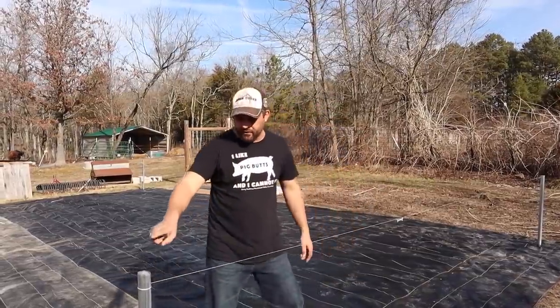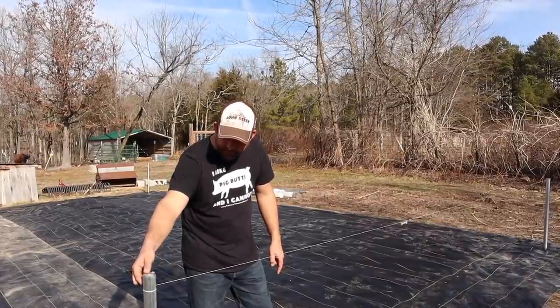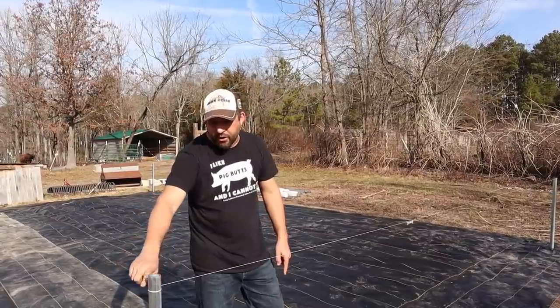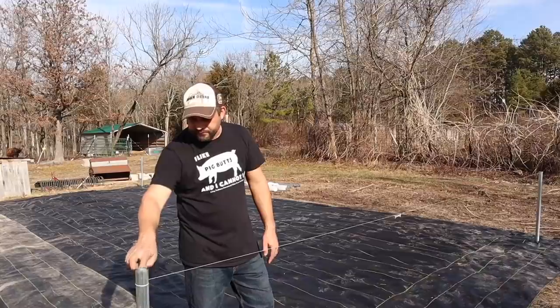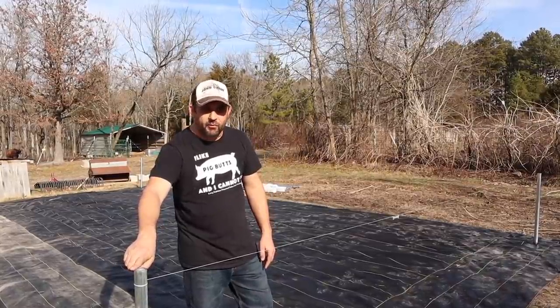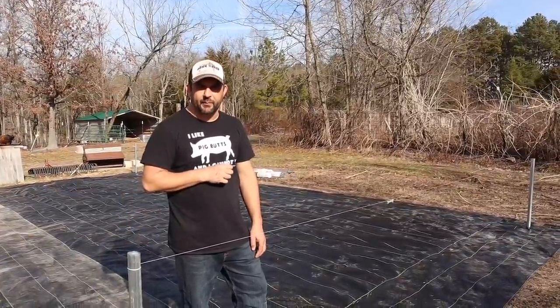You can see that on this pole, the piece of string is down a few inches. We could either pound this in further, or we can just cut the post off right there. We'll most likely opt for cutting some off, because when we used our post driver, it did bend the top of the pole a little bit. So we'll cut some off so that we get a nice flat surface on the top of the pole.